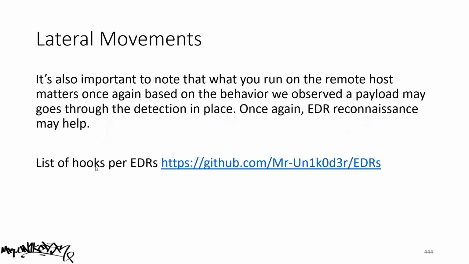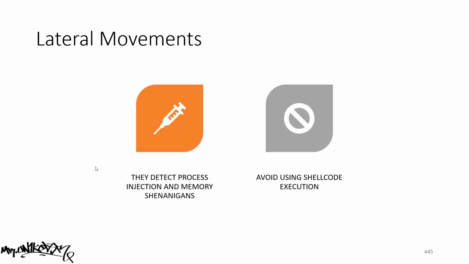It's also important to note that what you run on the remote host matters. Once again, based on the behavior we observe, a payload may go through detection in place. Once again, EDR reconnaissance may help. Never assume that because you found that one system has XYZ installed, the other one may have the same thing, right? So let's put it that way.